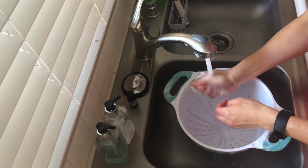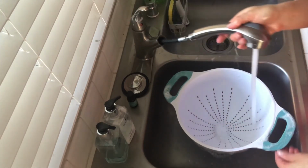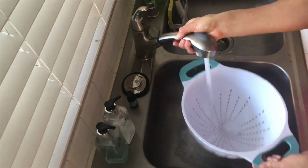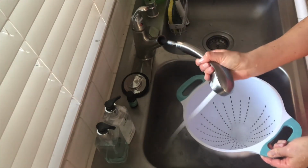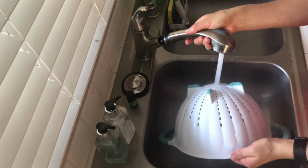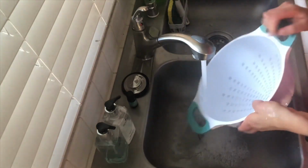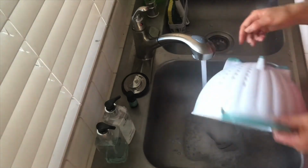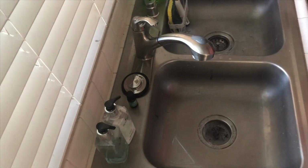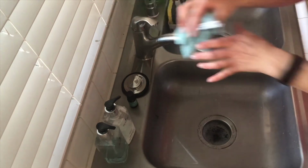Now I'm going to make sure I rinse out my sponge and I rinse out the strainer itself. Great. Now the last thing we do is just clean up around the sink so that it stays nice and pretty.